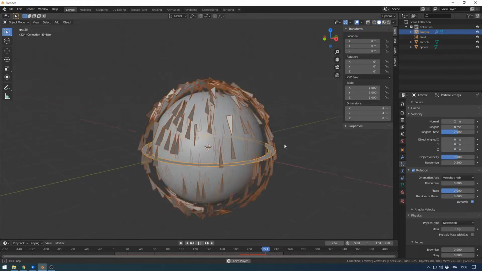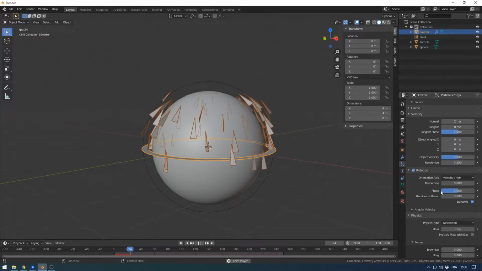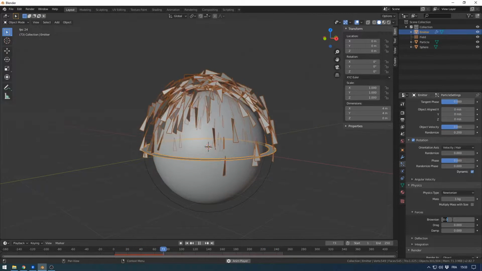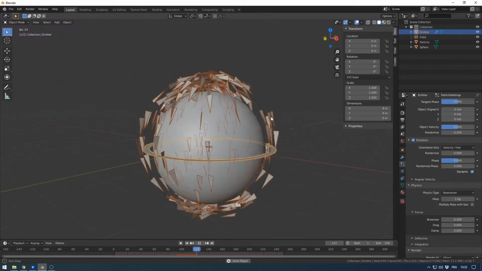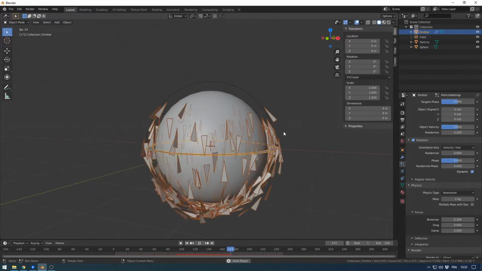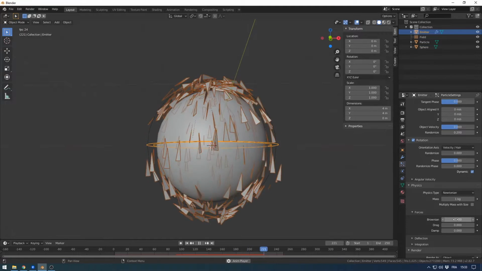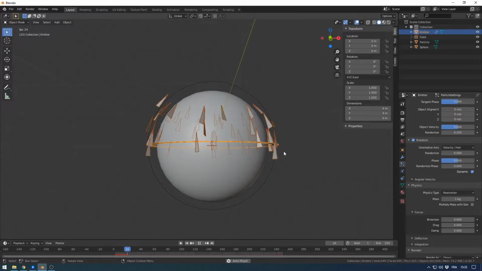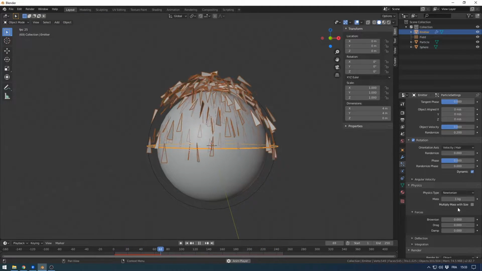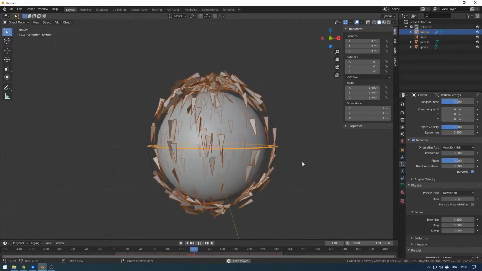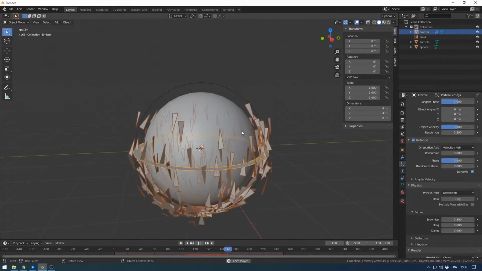Okay, I want different velocity. And I also will add a Brownian at 0.3, okay, just to create something a bit more different here, more noisy. Great.